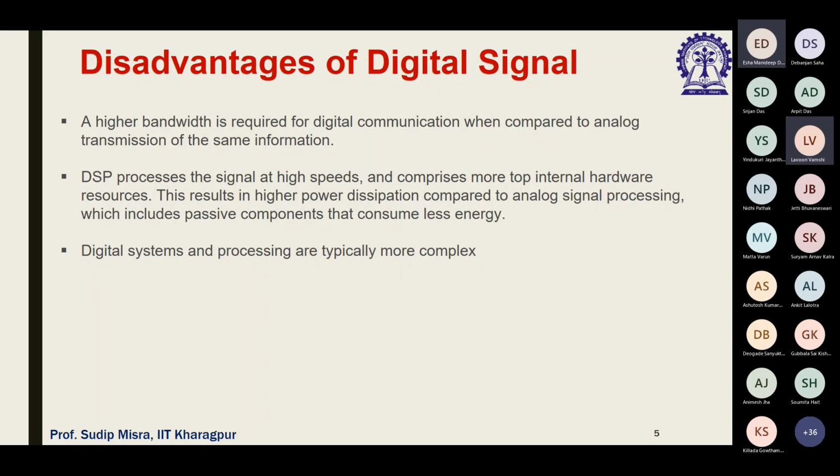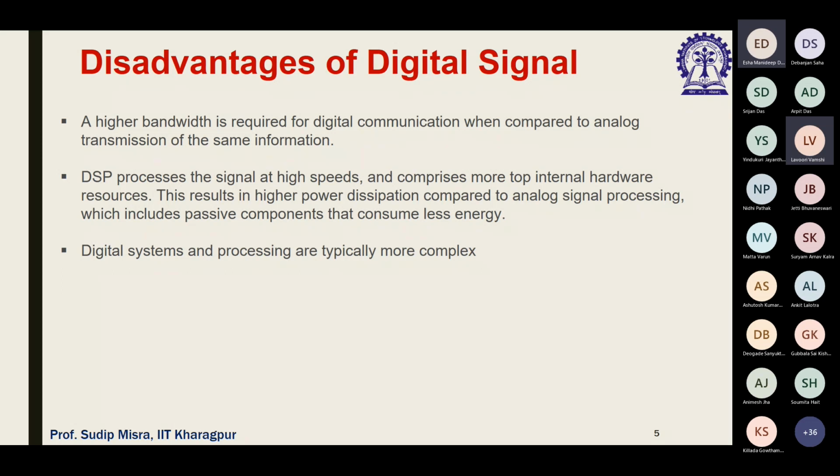And the processing in digital systems is typically more complex. So these are the things your friends who study in electronics departments understand pretty well, because this is what they do. For us, we are simply mentioning these advantages and disadvantages the way we have been told, but your friends who have a BTech in electronics really understand these things in a pretty clear way.